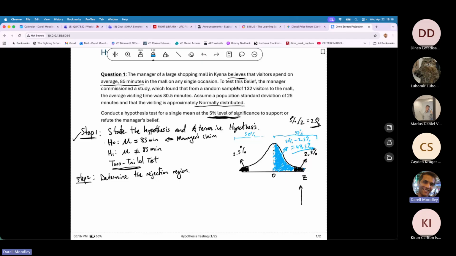Now, if you know this blue area is 47.5%, then you can work backwards and work out what the value on the z-axis is. Before, in the last two lessons, we would know this value that I'm drawing an arrow to on the horizontal axis, and we would use our table to find the area. This time, we have the area, and we're going to find the z value. So we're going to work backwards. How are we going to do that?